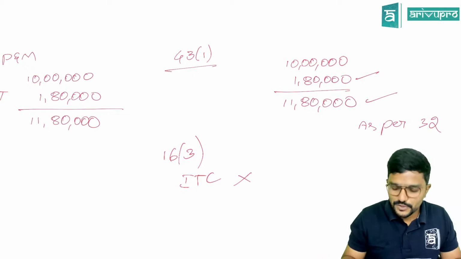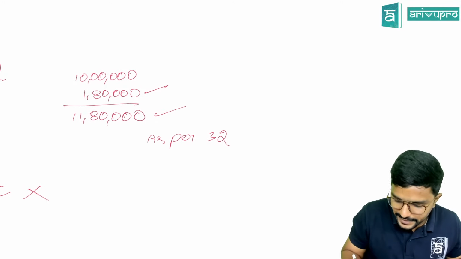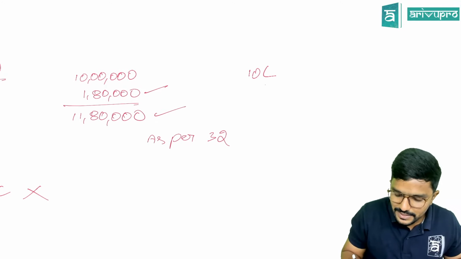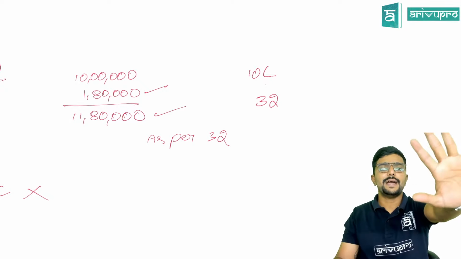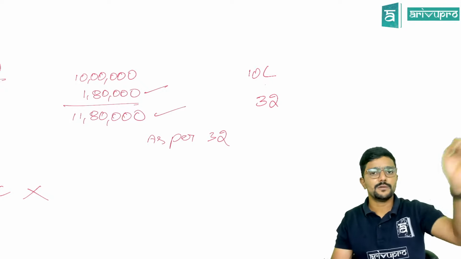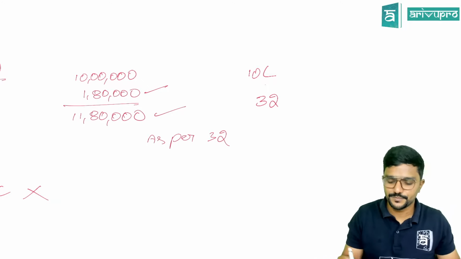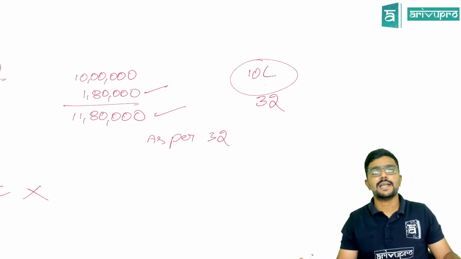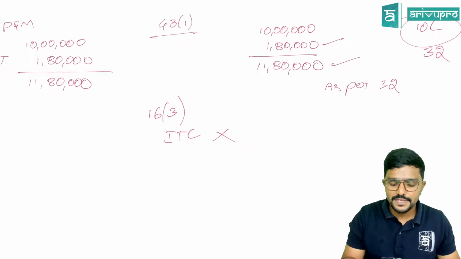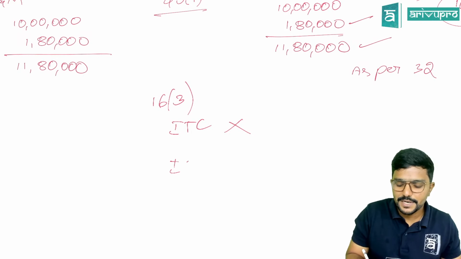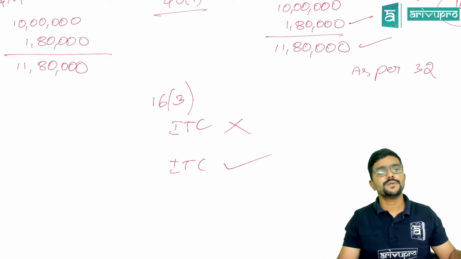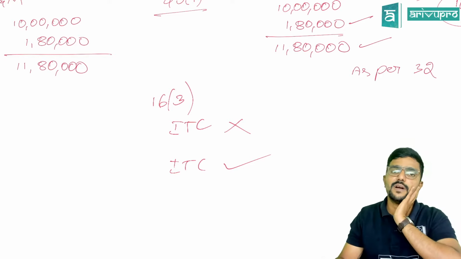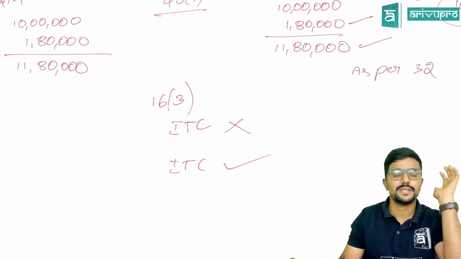Next, you have one more option. No, sir. Okay, fine. I will take only 10 lakh as my cost. I will calculate depreciation as per section 32 on 10 lakh. I am not adding whatever GST I have paid on my inward supply to the cost. So I am taking cost only as 10 lakh. In that case, 16(3) is telling you can claim the credit of whatever you have paid on your capital goods. 1,80,000, you can claim the credit of it. You cannot get double benefit. That's what they are trying to tell.